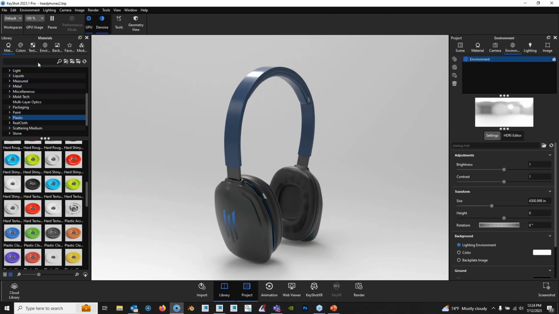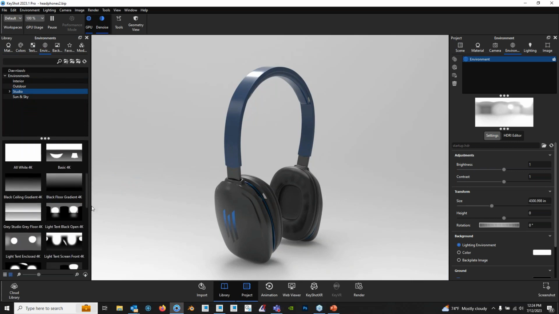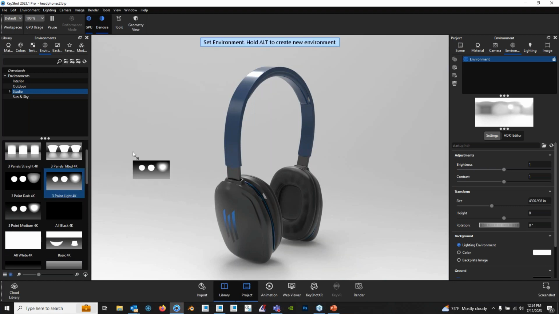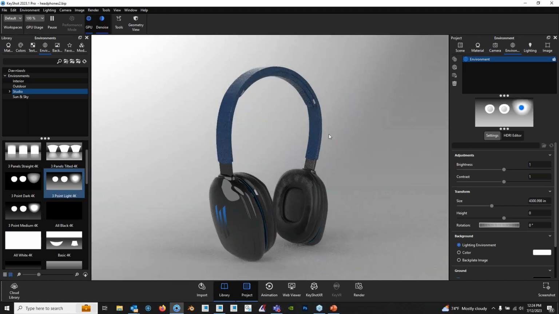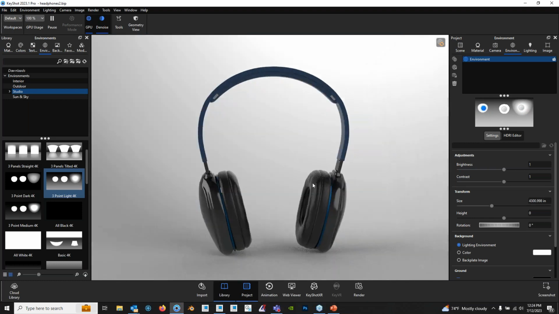So I can choose to add my own lighting in here too. Some basic one is 3-point light. And what's cool about this is I could drag these lights along to position them where I want them.